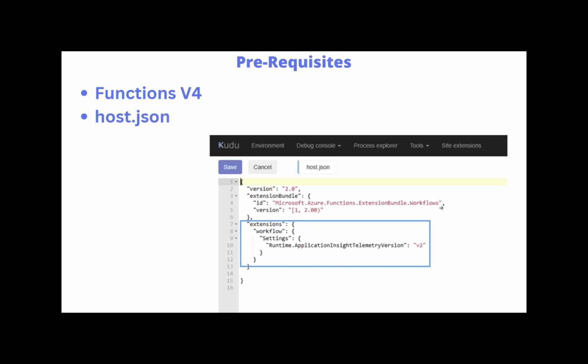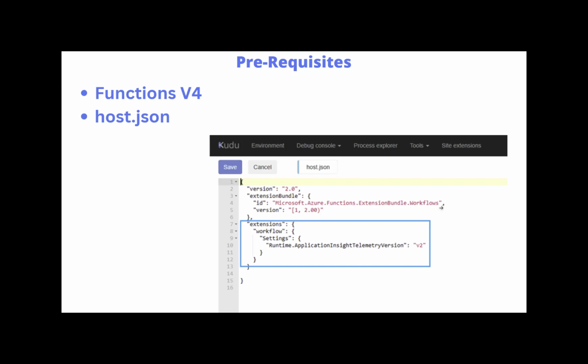Now, prerequisites, this is pretty important. As I mentioned earlier, this is an opt-in feature, and opt-in means that you need to do something. We've got 2 prerequisites. Number 1 is Functions v4, which should be the runtime for your Logic App Standard instance. This is probably less of an issue now because we've started to roll out Functions v4 in the portal and in VS Code. If you create something new, by default it uses Functions v4. In most scenarios, if you were using v3 as an existing platform setting, we've automatically updated you to use v4. So it would be odd for you to not have v4, but it's something to check. What we've seen is there have been some anomalies with the telemetry if you still use v3. You'll still see some of the telemetry show up, but you'll see some weird behavior around IDs. So it's best to use v4.